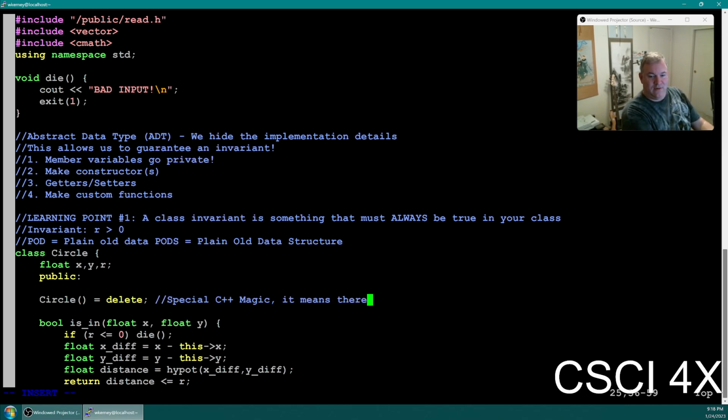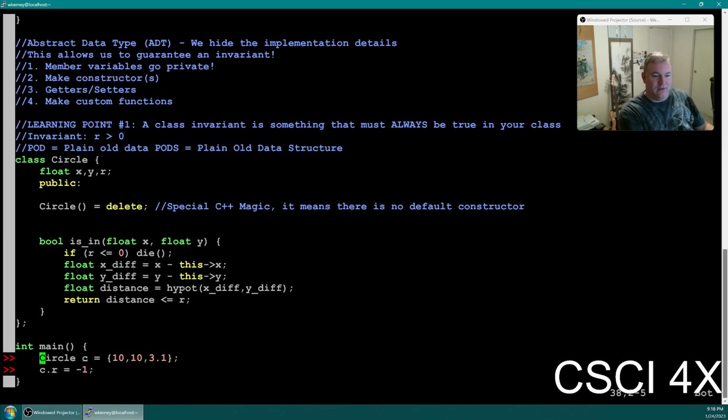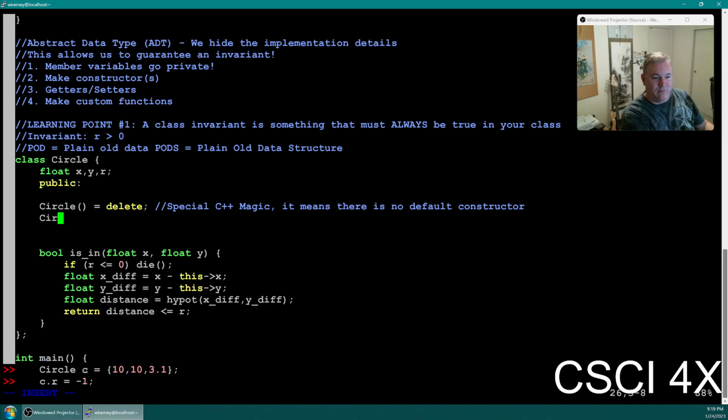It means there is no default constructor, because the compiler will oftentimes make things for you. Like if you ever try copying one circle to another, if we say Circle Bob equals C, it actually generates that code for you. And if you don't want generated code like this, then you have to do this and say it's equal to delete. You have to type in the function that you don't want it to make and say, hey, that function, the default constructor, I don't want you to make it. And then the compiler will delete that constructor out of existence. Normally it'll make one for you.